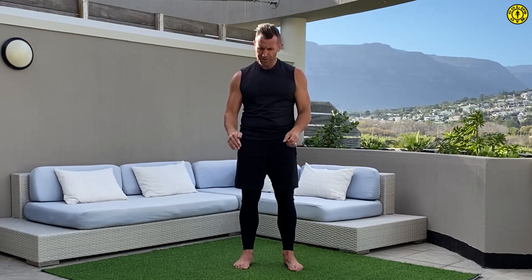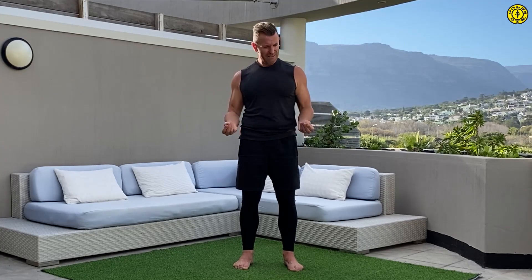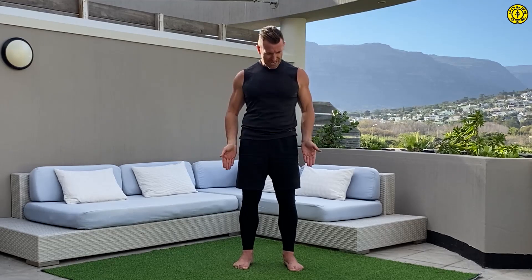Your feet are into the floor — think about screwing those feet into the floor so you really feel the arch in your feet appearing. Try to stack your ear above shoulder, above hip, above knee, above ankle. With me from the ankle: distribute a little bit of weight into your toes, a little bit of weight into your heels, a little to your right, a little to your left, and always come back to a neutral position. You're like a tree in the wind, using the abdominal wall to stabilize and react.